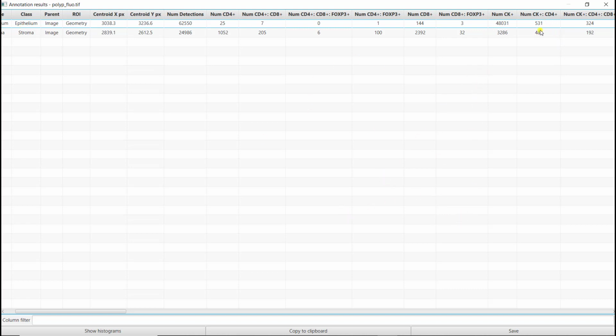So for example, cytokeratin and CD4 positive is not possible. Here, one possibility would be to say that cytokeratin is cytoplasmic. So maybe I have cells that are considered cytokeratin positive, but actually are not, just because there was some signal surrounding them and they were actually only CD4 positive.